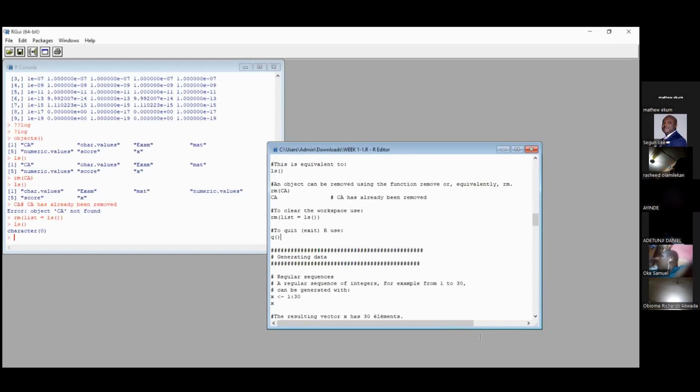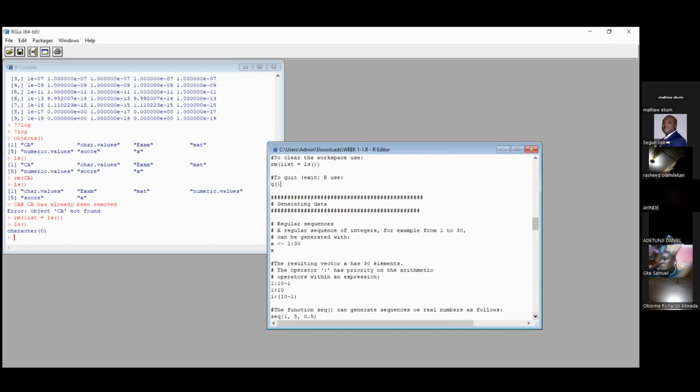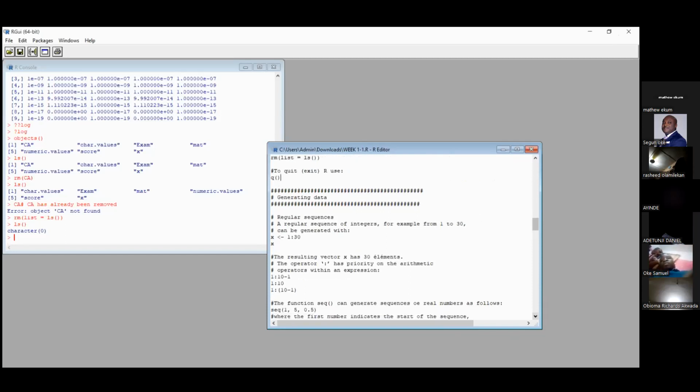Now, let's look at generating data. The first thing we have looked at is you entering the data yourself. You have the data somewhere, and you just want to enter it manually. Maybe you have student scores, their exam scores, and you want to calculate their CGPA. You have it in hard copy, so you have to type it just the way you have typed the other ones. And you can do the total.